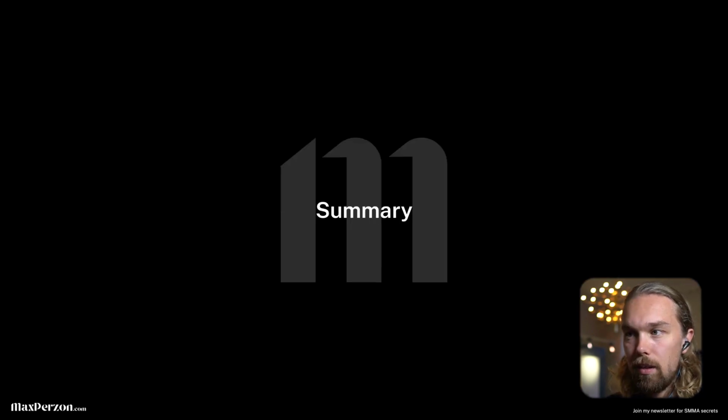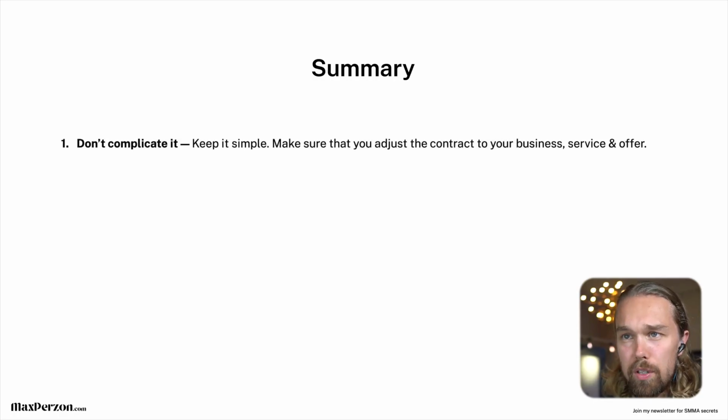So now let's finalize this video with this summary. So first of all, don't complicate it, right? Just keep it simple. Make sure that you adjust a contract for your business, service, and your offer. I get a lot of questions regarding the contract, and the contract shouldn't be a thing that stops you from making your first sale. Just use this template that I have given you right now. You can even make it more simplified if you wanted to delete a couple of pages. You don't need all of that information in there really.